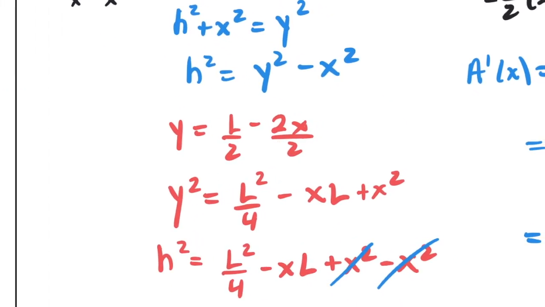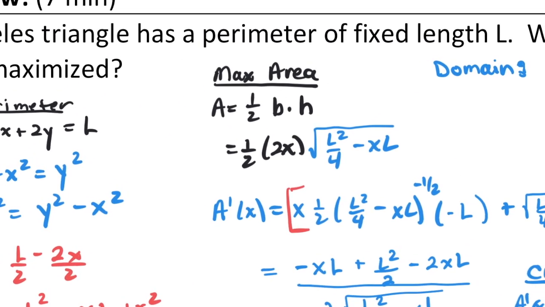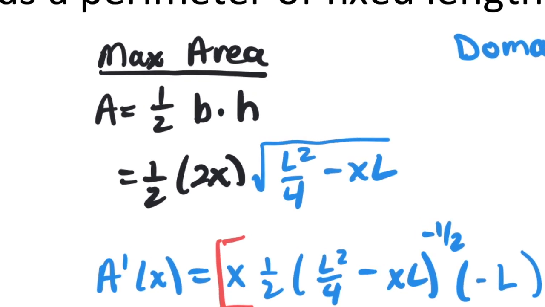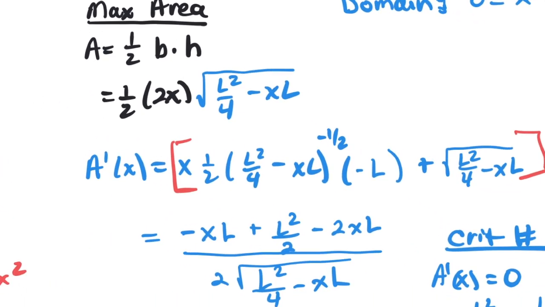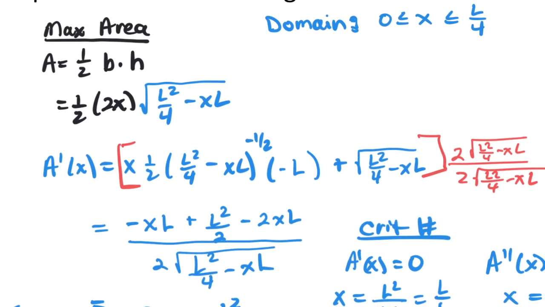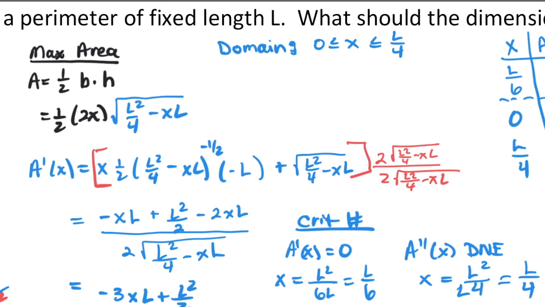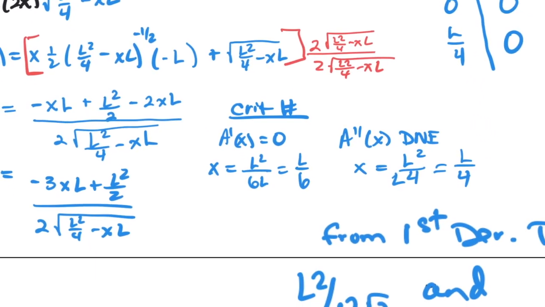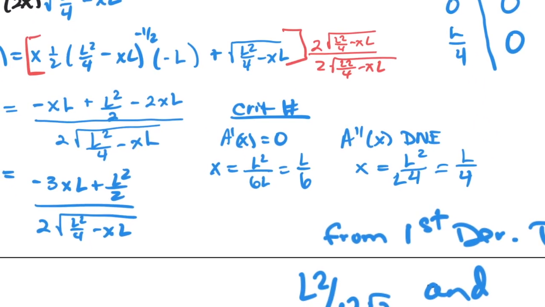Solving for your h value by eliminating the y gives us the height is the square root of L squared over 4 minus xL. Next, we're going to find the derivative. The derivative is a lovely little product rule, and once again, you simplified in order to find those critical numbers. When you find your critical numbers, make certain that you're thinking about setting a derivative equal to 0 and trying to determine where the derivative does not exist. So both become very important.